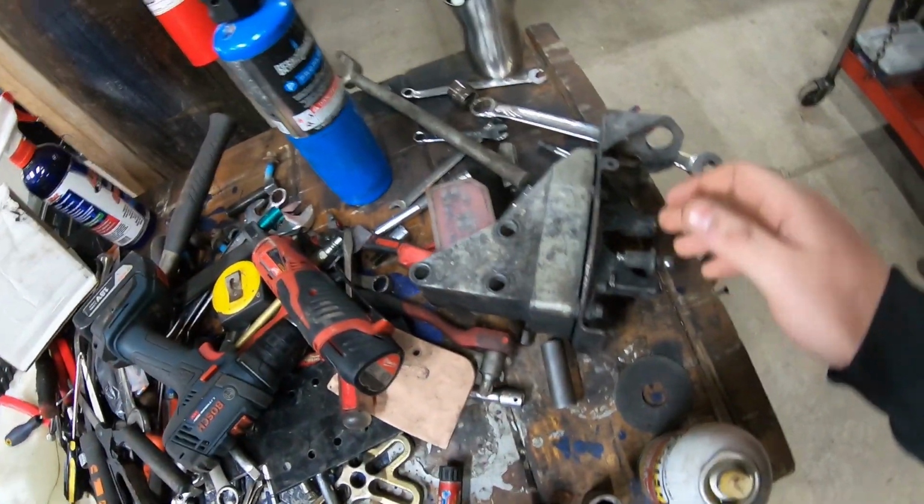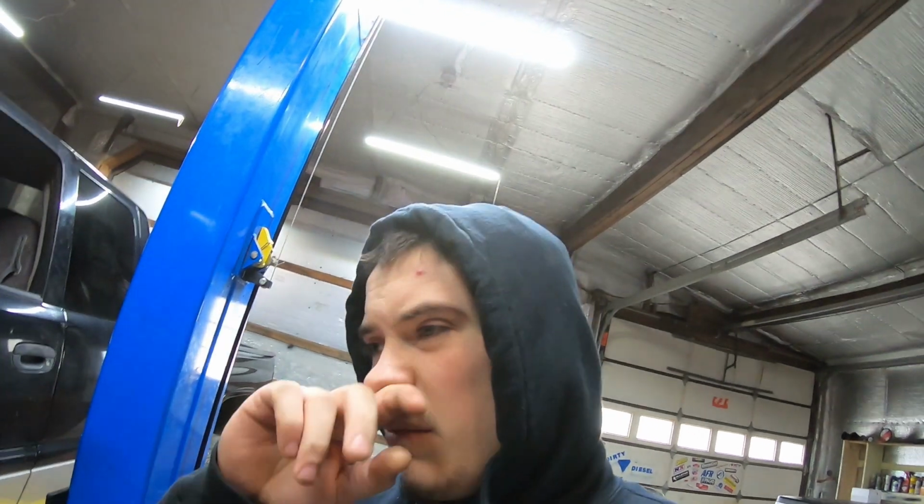We're going on day three of this video, but I'm trying to figure out what's wrong with this thing. It has a dead pedal. It'll only rev to about 2,000 RPMs. I'm trying to figure it out. I've already put a new TPS sensor on it. Well, a used one that I know is good. Put a used TPS sensor on it, and still getting the same code.